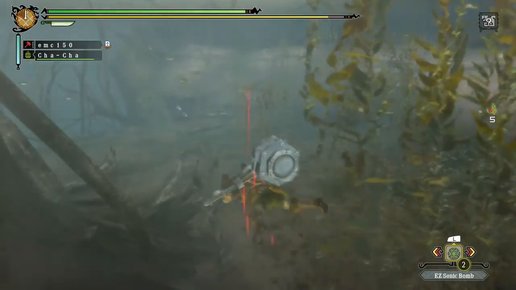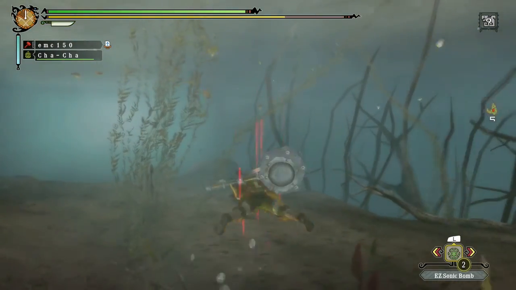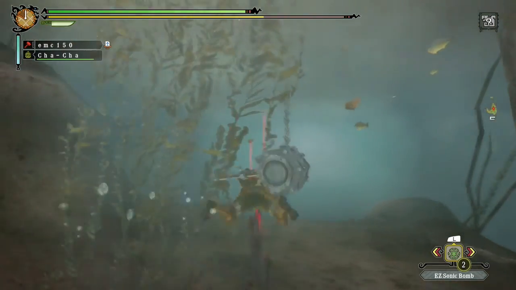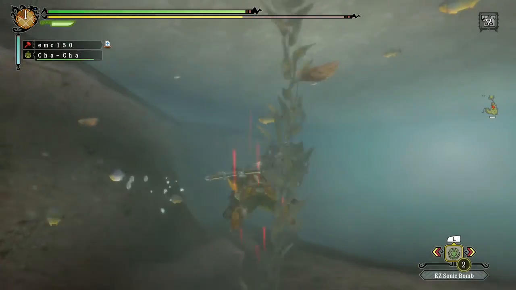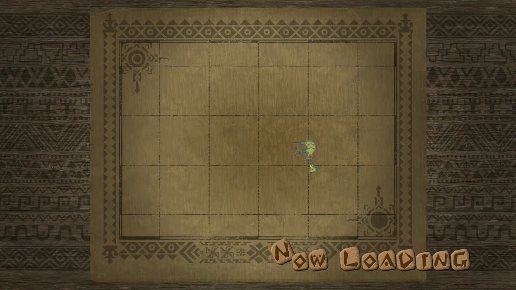Where are you, Gobul? Come on. There is a cutscene to start with this, so he's not just going to be in a random area. It's the first time we're hunting him. Where is he? Oh, here we go. Should have jumped off the waterfall in 7.